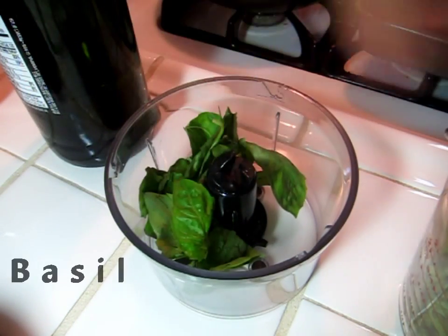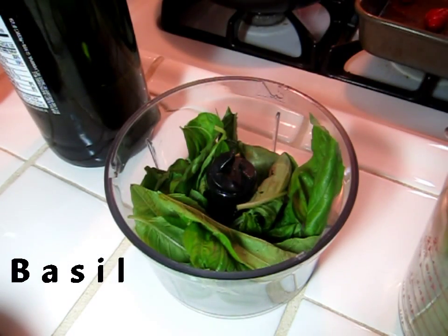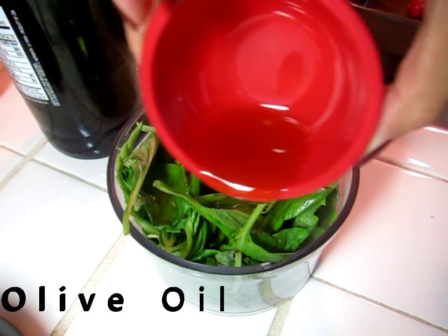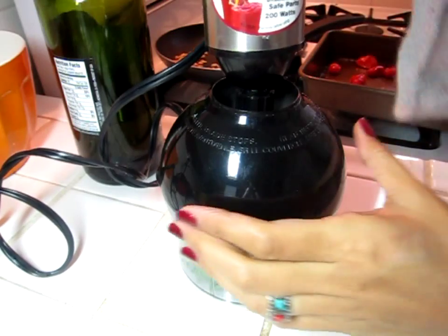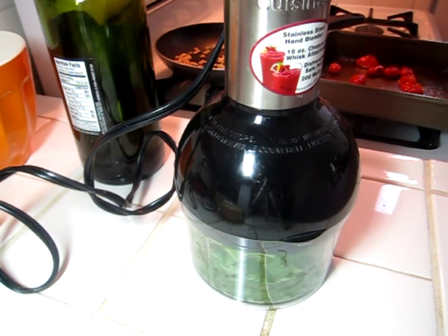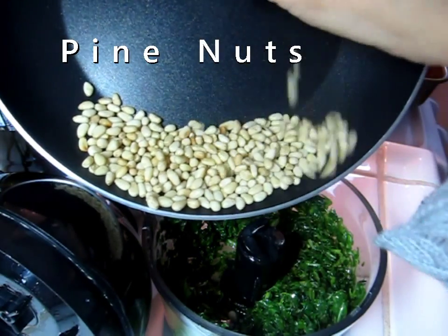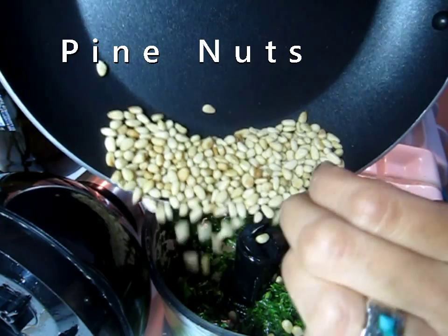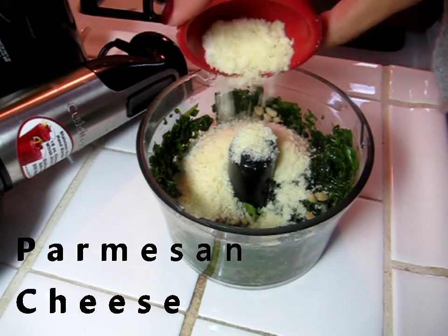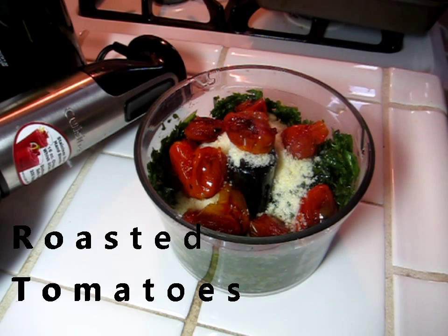Now I'm stuffing some fresh basil into my little food processor. I'm gonna add some extra virgin olive oil. Now I'm gonna mix this up. I'm doing this in stages because my processor is so small, but if you have a bigger one, just toss it all in together. In go the pine nuts. Parmesan cheese. And in go the roasted tomatoes.